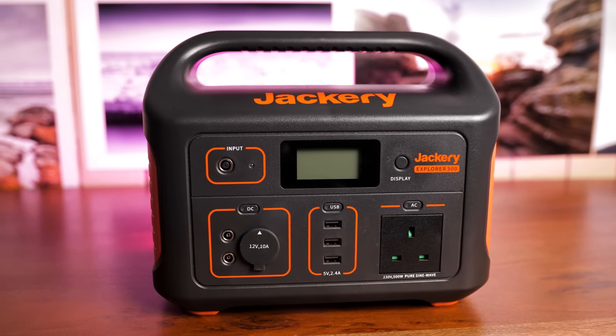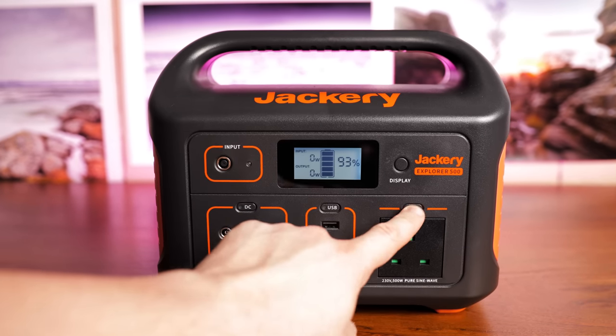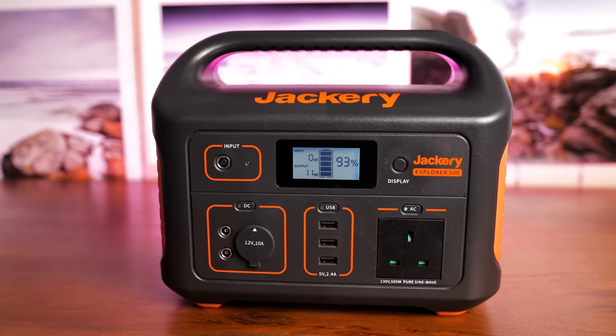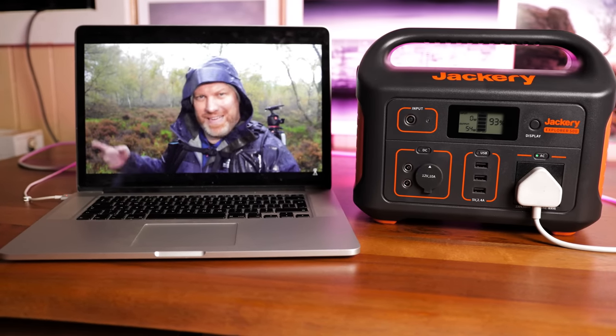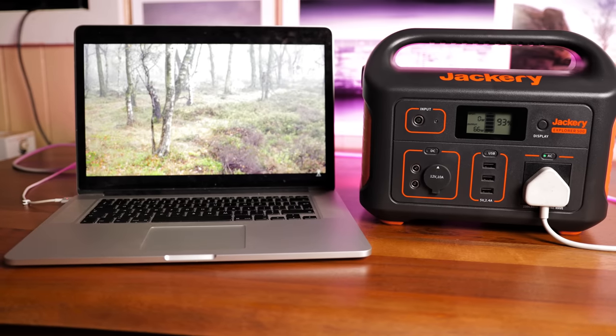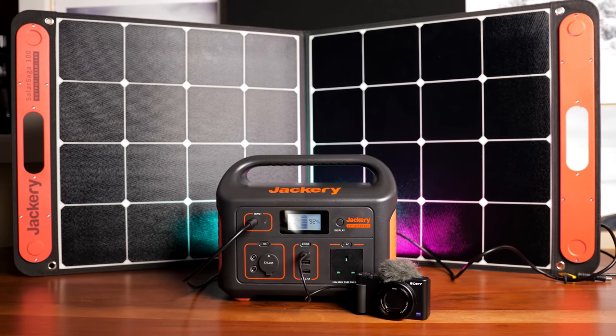Next up we have something not strictly photography related but it is a thing that has revolutionized my off-the-grid shoots and camping. Here we have the Jackery Solar Generator 500. It's basically just a big battery but with a few very important differences — the main one being the AC power outlet. I've been using batteries and charging my cameras off the grid for years from the 12-volt power on the car and battery banks, but having an AC power outlet is a game changer. It means now when I'm camping or sleeping in the car I can power my laptop, lamps and other devices that require AC like a small fridge or a powered cool box.